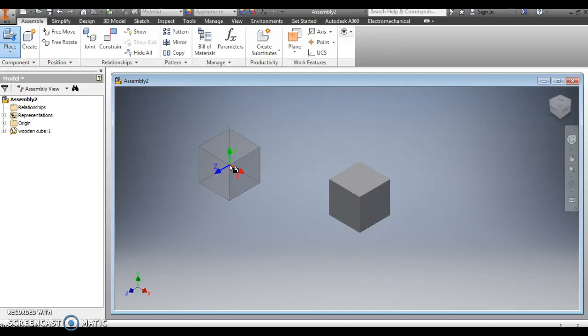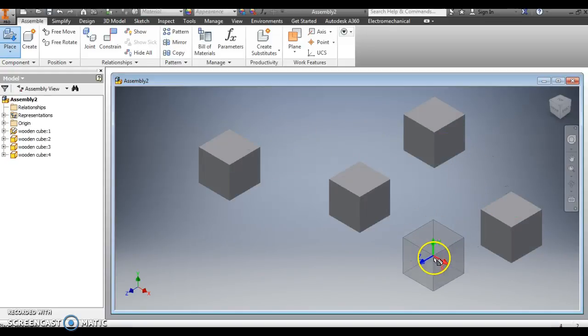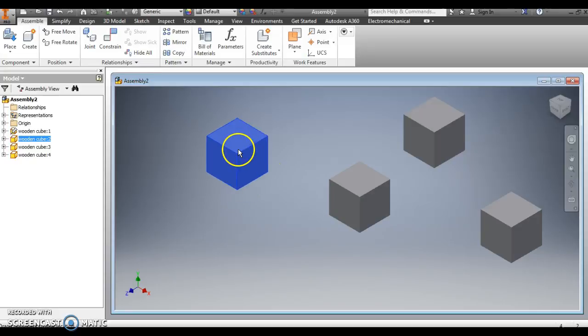So I'm going to make a 4 cube puzzle piece. Now notice it's ready to put in a fifth. I don't want a fifth, so I hit on my keyboard the escape key. Notice that this is fixed, it does not move. The other ones do move, but this one has a little push pin on the icon. I come over here and I can see it's got a push pin. That means it's pinned. So I'm going to open these up so we can watch as we constrain the parts.